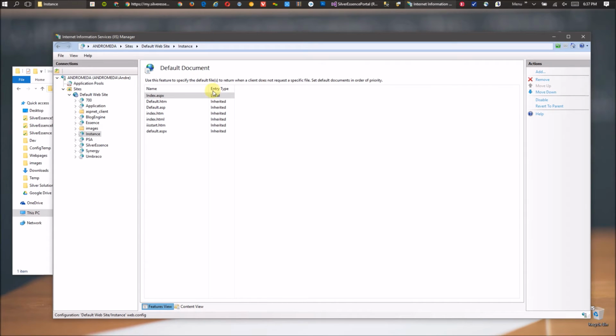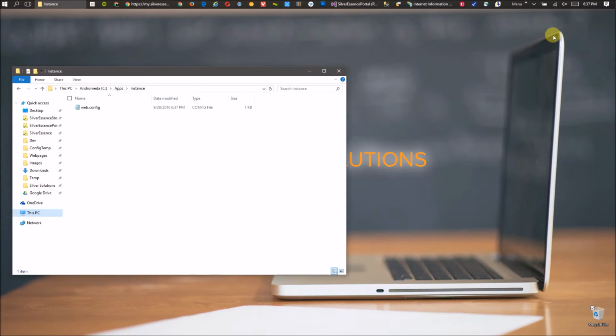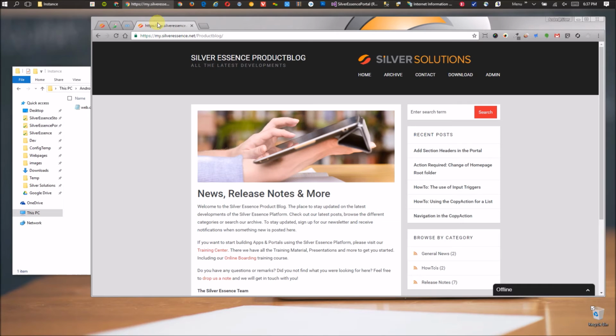It will be on top of the list automatically, and this will be the default page if someone accesses this application. That's it for the Internet Information Server Manager. And as you can see in the folder, it created a web.config file. This is the file that is needed to run the application, and it was created by the Internet Information Server Manager.